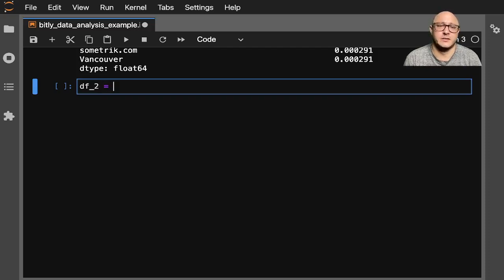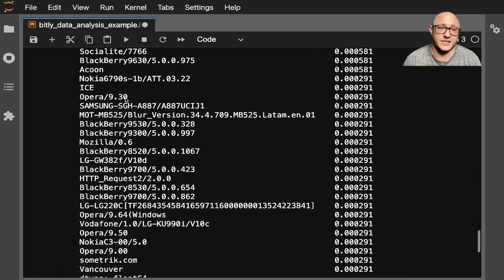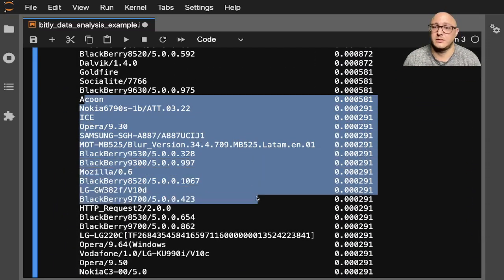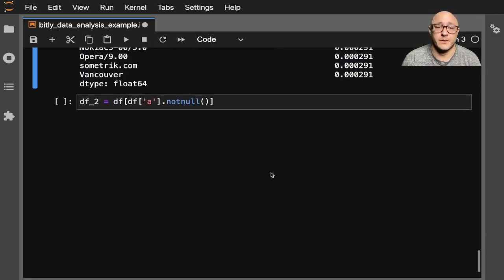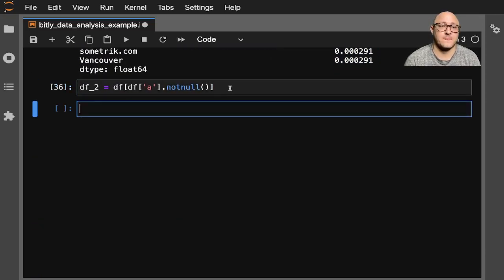It is going to be data frame, and we want data frame of A that are not null. Okay, so we're basing this off of our agents. Okay, so we have to have this information from our user. Okay, so we'll grab that, and then we want to go on and check our operating system.